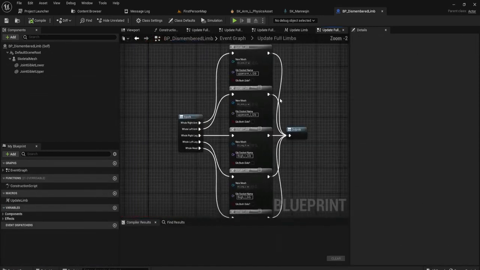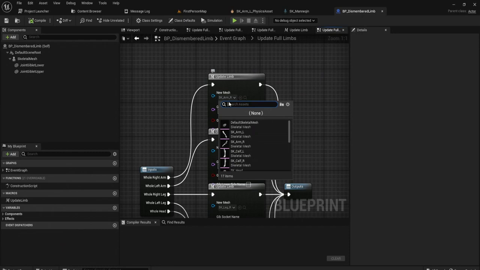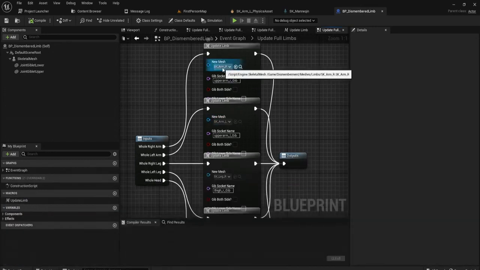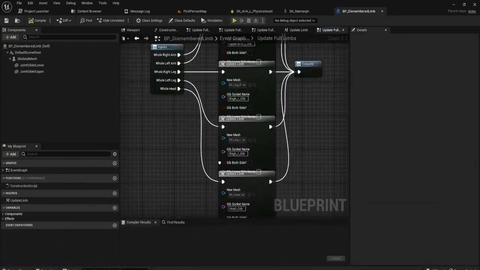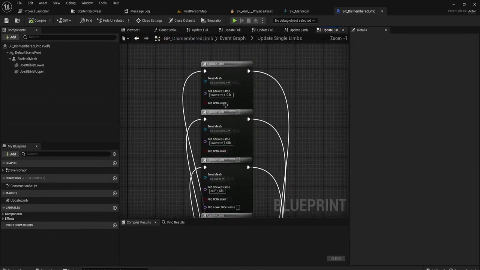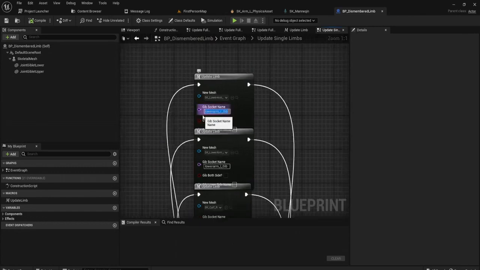So if you want to update the full limbs, we have this macro, and all you have to do is just swap out your new mesh with the one that you've selected for your custom one. So you swap out the new mesh for the arm R, new mesh for the arm L. So you change this to your own one, and you do this for every single one, and you make sure they match up. And then for the single limbs, you do the exact same. And if you want, you can swap out these naming conventions for your own.